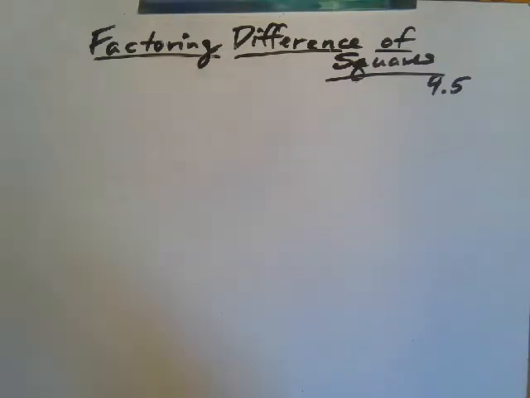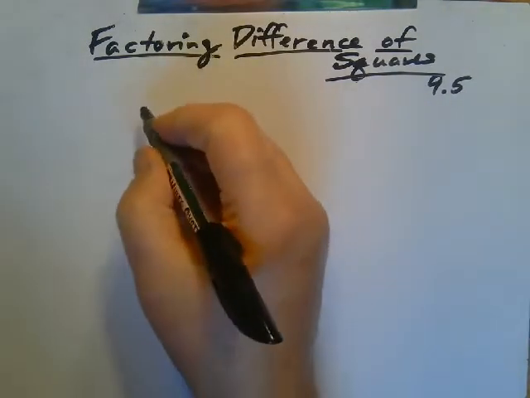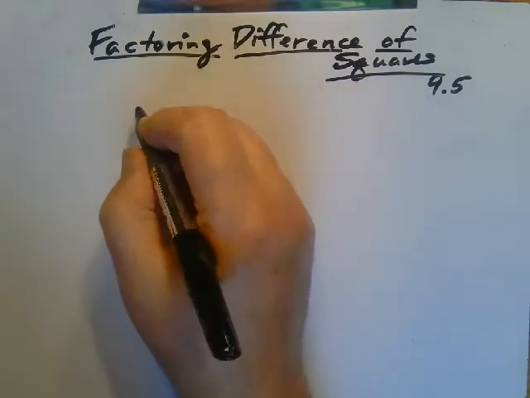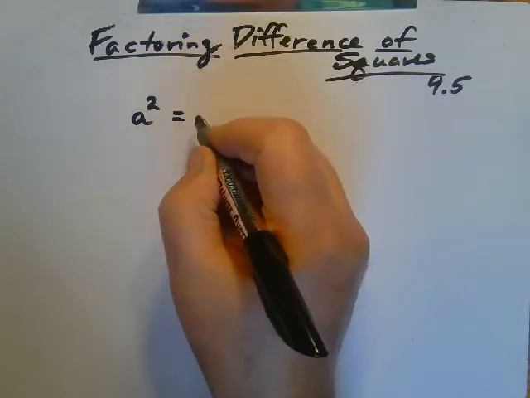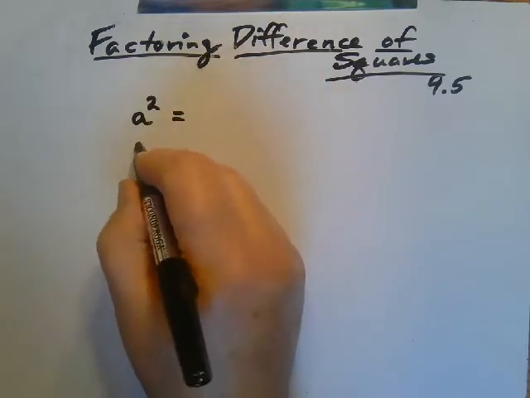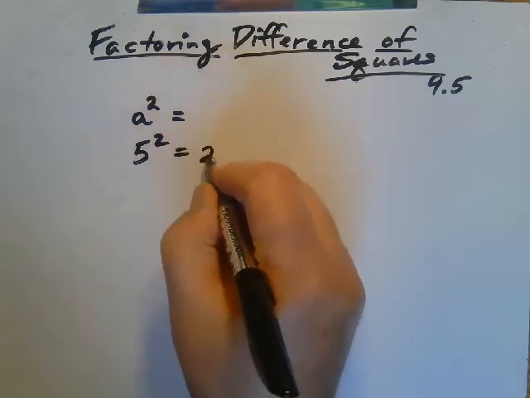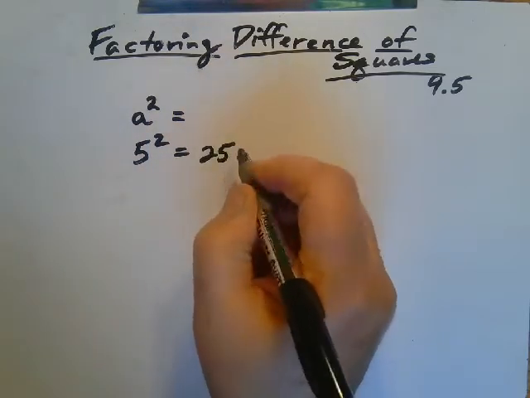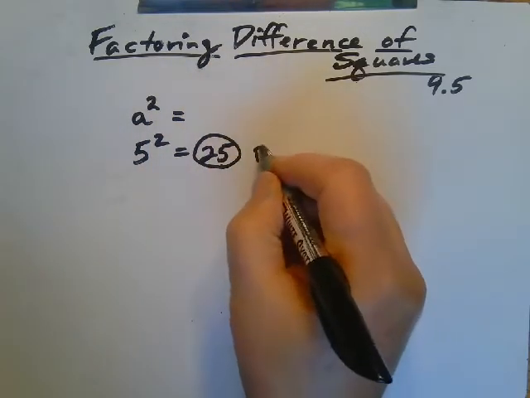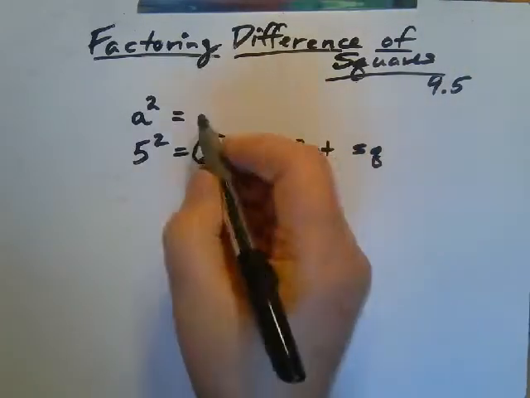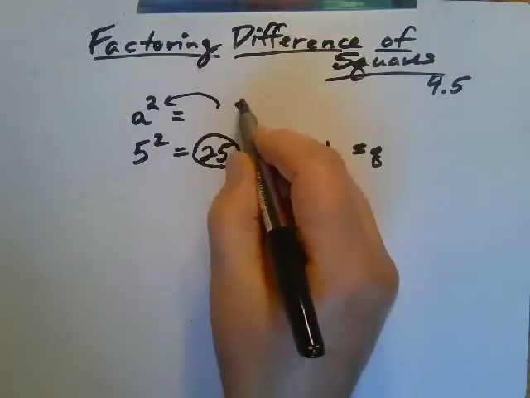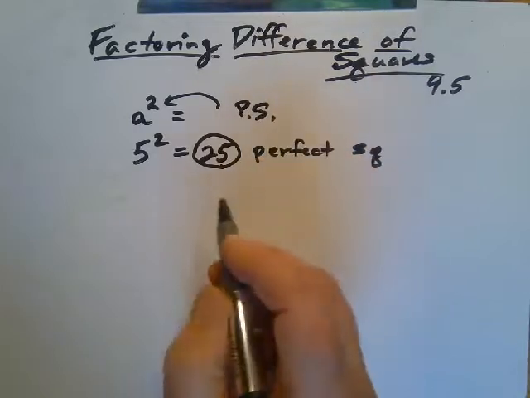All right. Well, we need to talk about these two terms, difference of squares. Let's start by talking about the word squares. Well, to square something means you take it and you raise it to the second power, okay? Or if I took 5 squared, I would get 25. So this is what we call a perfect square. A perfect square. And this is also a perfect square. I'll just initial it with PS here from now on.